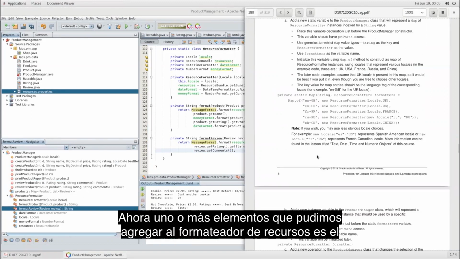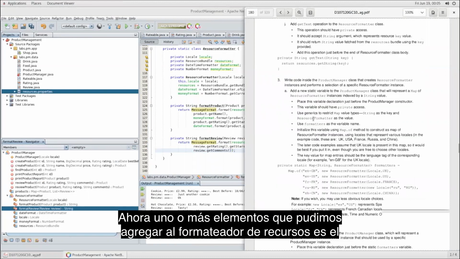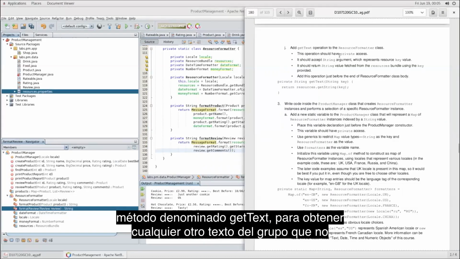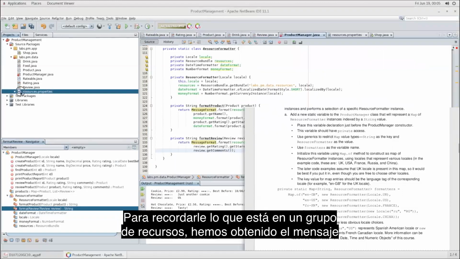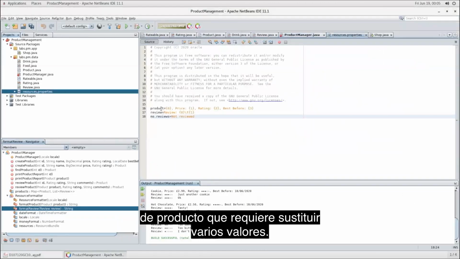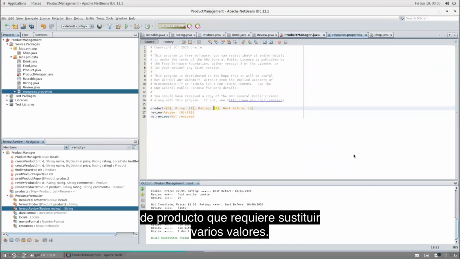Now, one more thing that we could add to our resource formatter is the method called getText, just to get any other text from resource bundle that does not require formatting and substitution of parameters. To remind you what's going on in resource bundle, we've got the product message, which requires us to substitute several values.